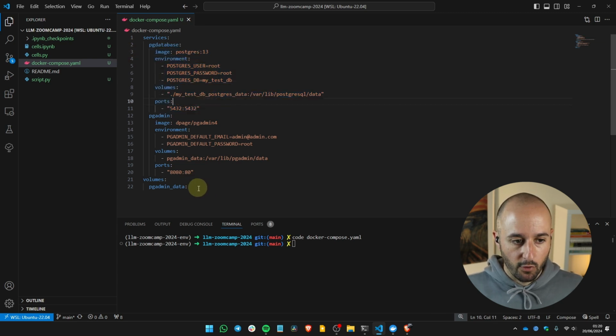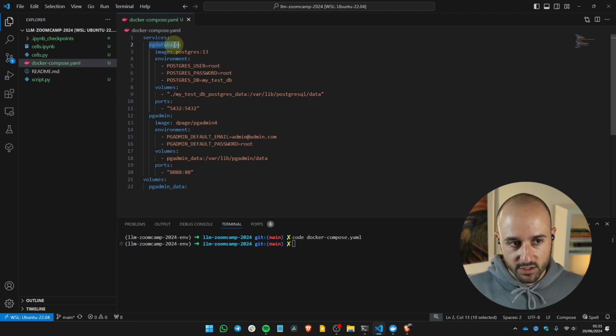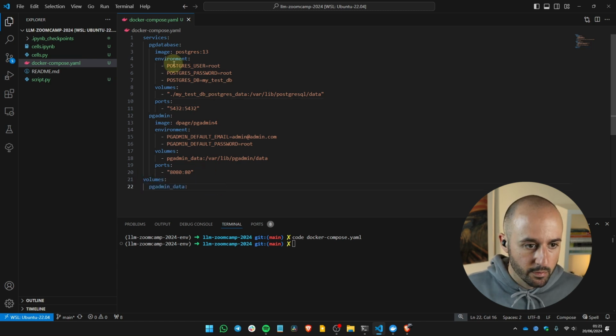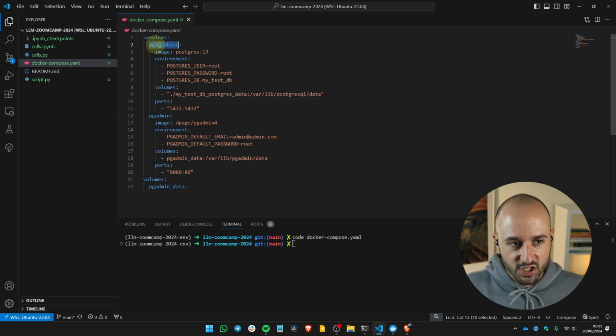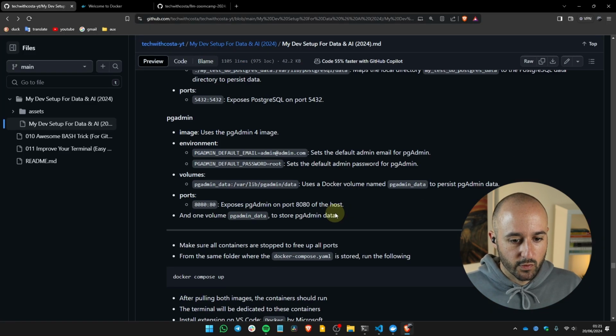Then we are also creating volumes, and we create a volume for pgAdmin data because we want to make sure that whenever we stop the container and we refresh your computer, for example, the servers that you created there connecting to the first container, the definitions, will stay there. So you need a place to store that information. That's why we create a volume. And we also create a volume for the pg-database one to make sure that the data we store within this database is stored locally in our machine. And whenever we spin up the container, the data will be there also. So we map a folder within our machine to a folder within the container. And these are synchronized. You can read this through to understand this a bit better.